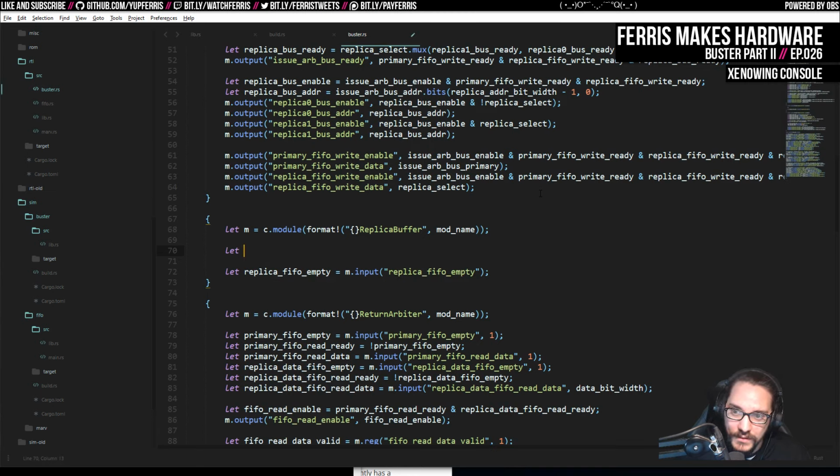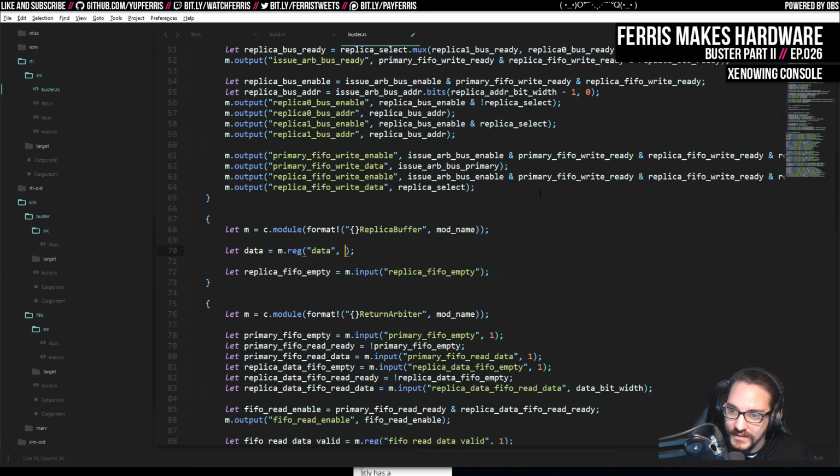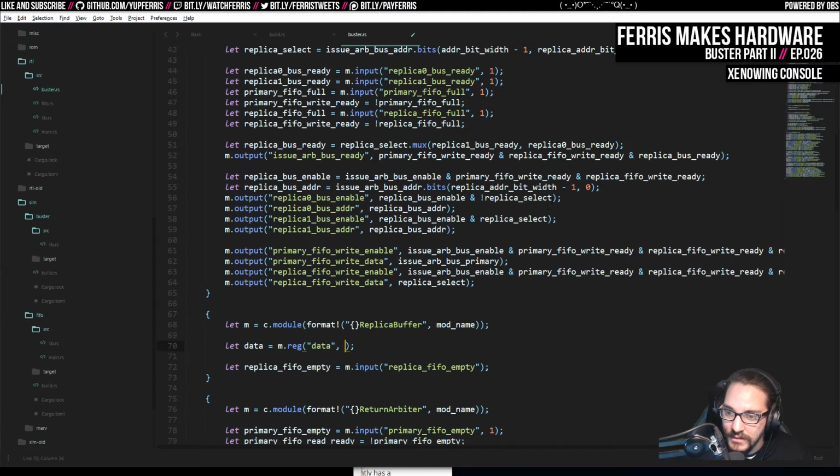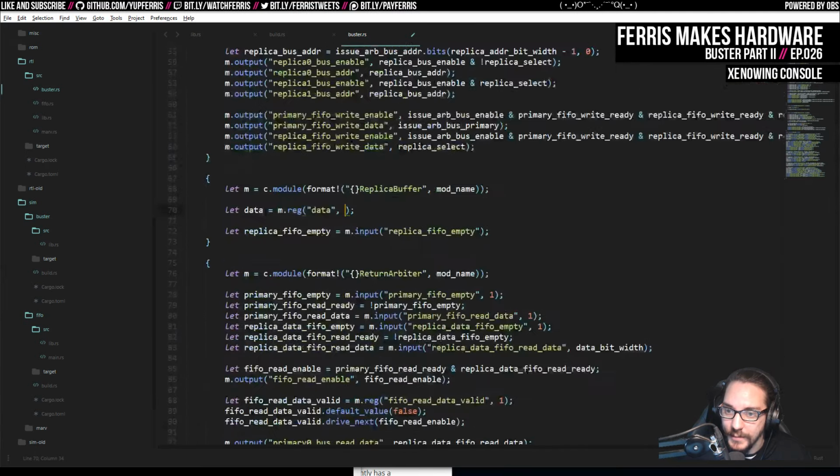So let's, I guess, we can say data is m.reg, and it's going to be called data, and it's going to be data bit width. Actually, it's not. Because this is the replica, this is actually going to be replica select bit width.